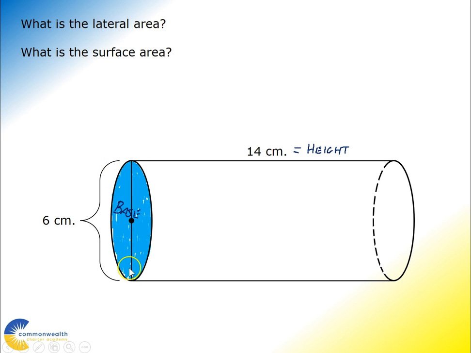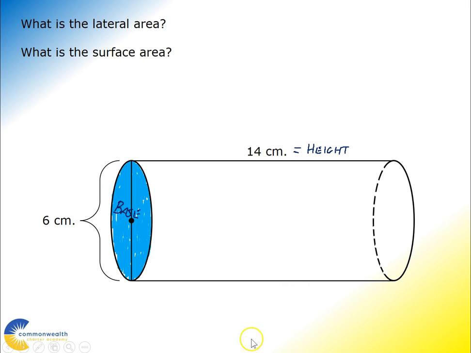This is telling me that we have a 6 centimeter diameter. This is the base, of course, which means that this is the height. I have some students who will mistakenly think that 6 centimeters is the height of this prism because it's running vertically. It really isn't. The height of the cylinder is 14 centimeters. It's laying on its side. Just because it's laying on its side doesn't mean the height changes.